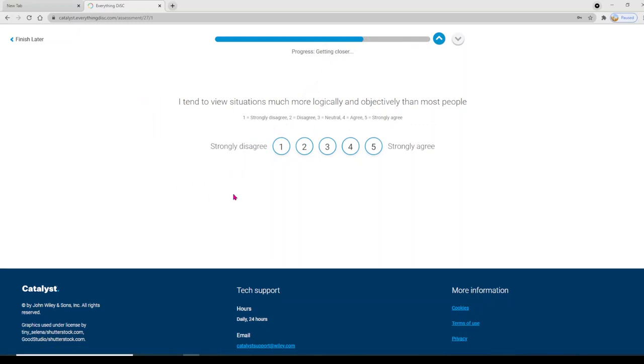Everything DiSC assessments use adaptive testing, and so when you're answering on the sliding scale of strongly disagree to strongly agree, this may mean that not all participants have the same number of questions because Everything DiSC likes to make sure that they're getting the most accurate representation of your dot placement and your style. And so if there are a couple areas where you might be a little bit on the fence, this program will ask you similar questions or similar statements that you can agree or disagree with to help pinpoint your location.